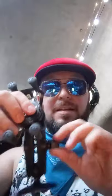So this is what a ram mount looks like. It's got a ball swivel here, so I can adjust it any way I want and then tighten it up here. Now what's great about that is I could switch this out. Right now actually my phone is in a cup holder ram mount, which are my favorite cup holders because they kind of balance when it's rocking around like that.